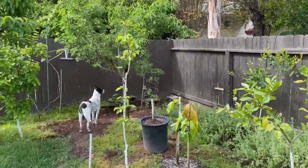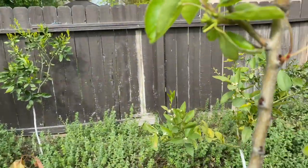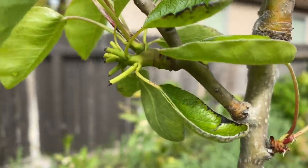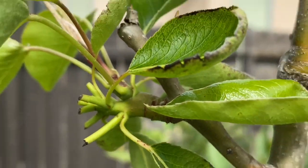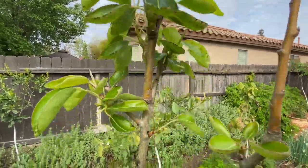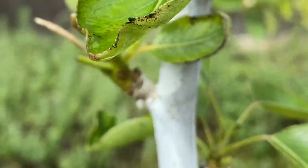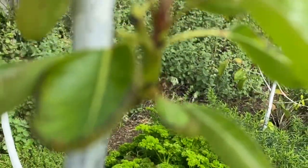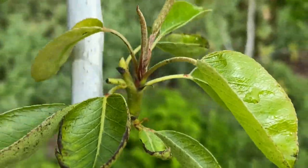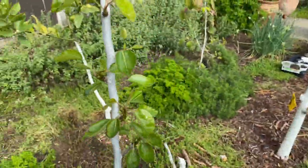I'll show you the difference here, because this one's healthy. This flowered later, and I don't think it had any flower blight. So you can see how bright green it is. The spurs. Let's see another one, if you want to see up close, one moment. See it just nice and nice bright lime green colors. So that's what they're supposed to look like.